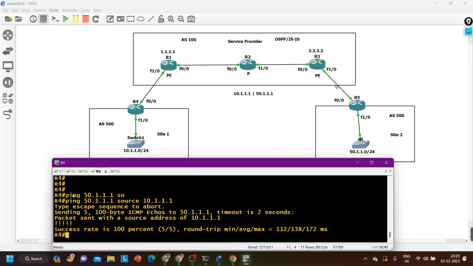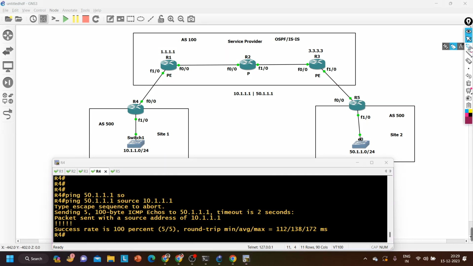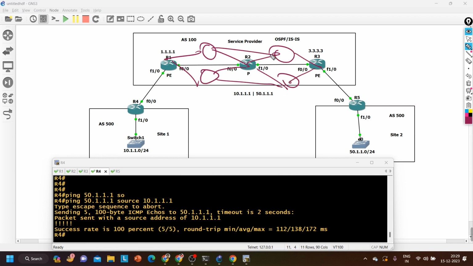Inside the service provider, guys, there will be multiple routers, as I told you in yesterday's class also. Maybe here we have one router, here we have one router, here we have one router, all directly connected with each other like this. This can be the network of a service provider, right? My requirement is that there should be reachability between P to P.